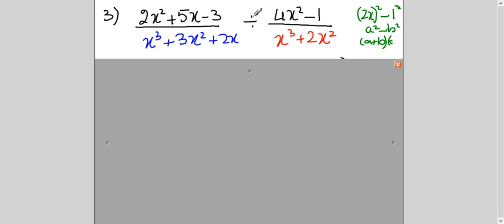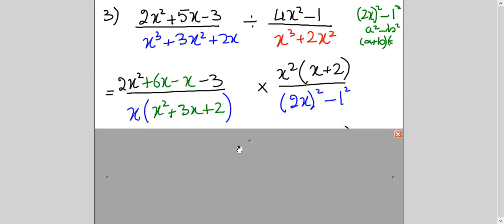So first of all, when a question comes, you have to see what you can do. So I have seen in all four numerator and denominator what to do. Now let's see the application. From here, 5x I change into 6x minus x. It will give me 5x. The remaining two are as they are.